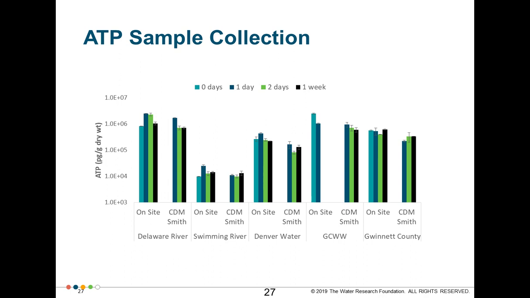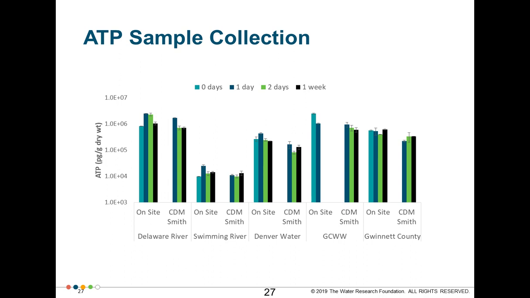One of the first questions we had was, how do we collect the sample? Here we collected ATP on the filter media as opposed to in aqueous samples. The ATP concentration on filter media tells you how much biomass is on your filter media, and that's the biomass that's actually doing the work in terms of degrading contaminants, as opposed to the aqueous phase ATP, which is not responsible for contaminant destruction.